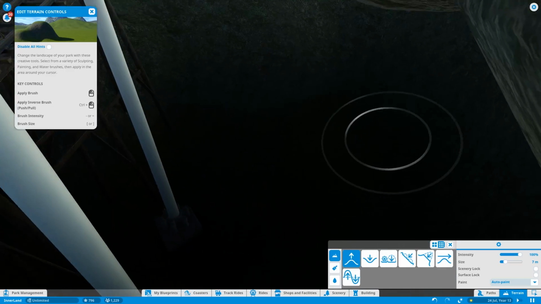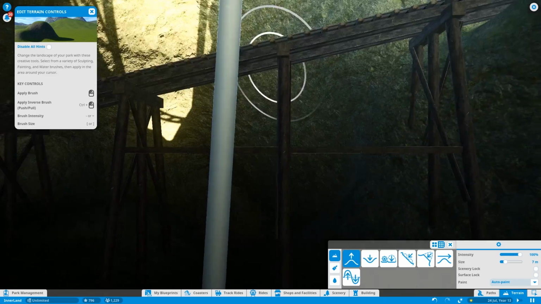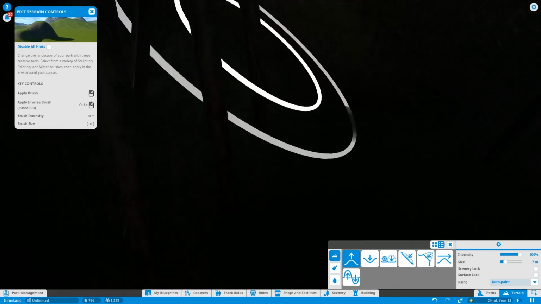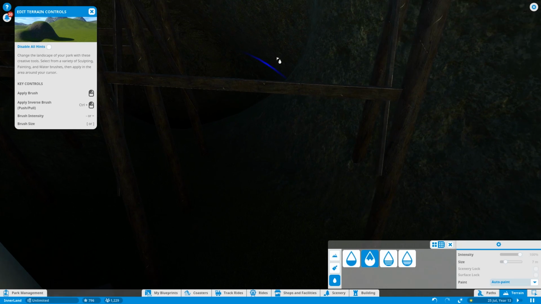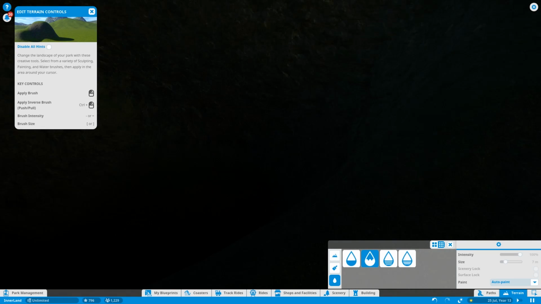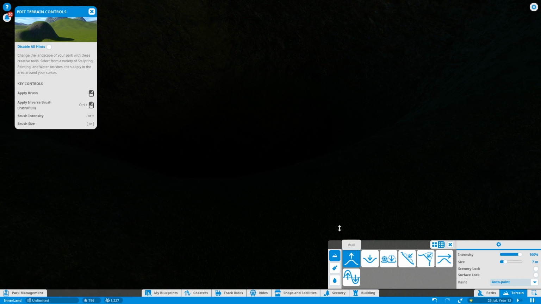Could we? Because this is water, right? Or is it not water? No, it's not water anymore. Can we put water in here? I can put water in here. Why is that a thing?